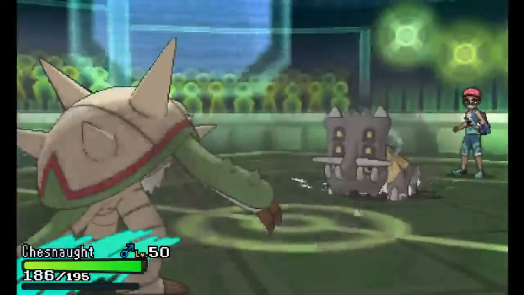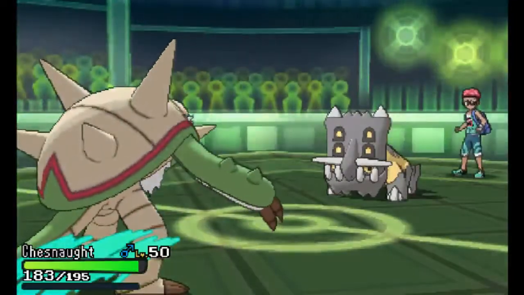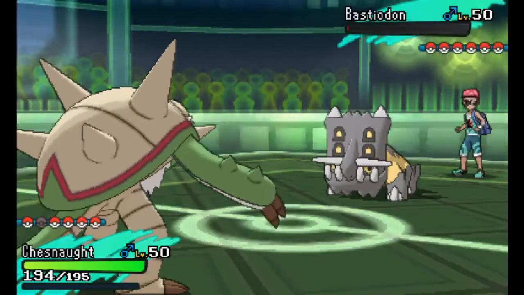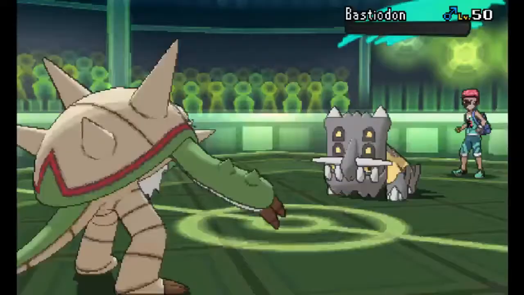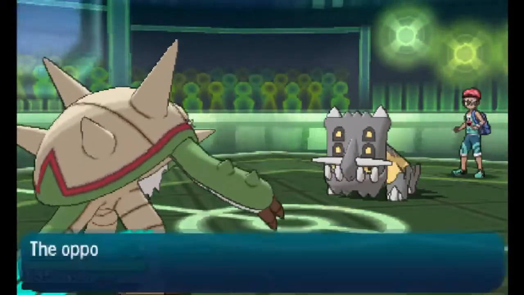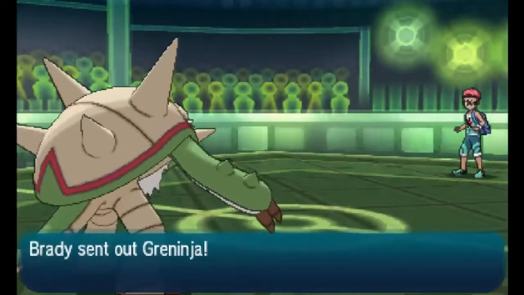So this Heavy Slam, as we saw earlier, isn't even going to do enough to counteract the Leftovers recovery. It seems like he got the higher roll that time, I would have to say. But that's alright because I can just Drain Punch and get that health back. And that's what I do. So we finish off the Bastiodon, and our Chestnut is at full health once again.